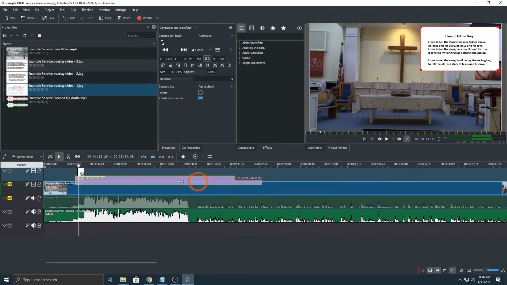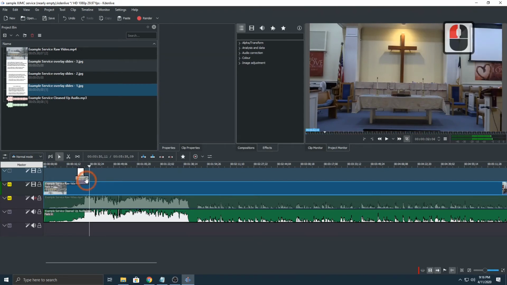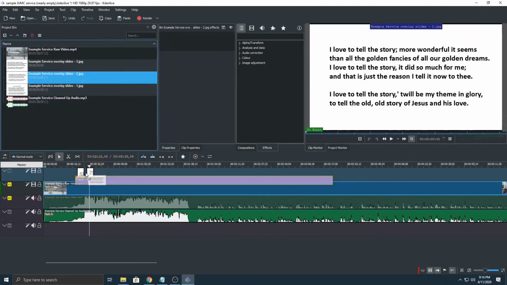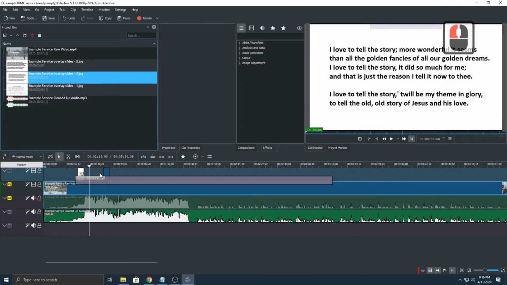You can decide to have this composite and transform filter here. And you can make copies of it all the way along, or you can use the same one, and this is nice to be able to do. You can use the same one for putting in a second clip. So we'll put this second clip in here.